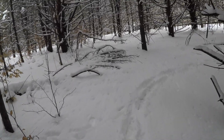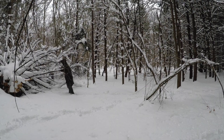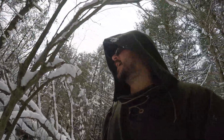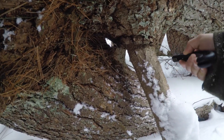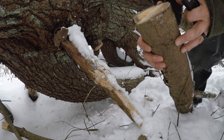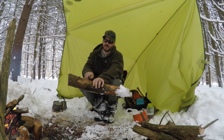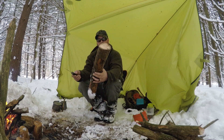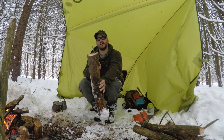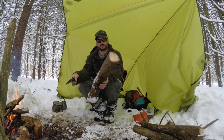All right, so I finished eating, drinking my tea. I'm gonna go walk around and see if I can find some stuff to try to make some little Swedish torches. What I'm looking for — there's a couple of decent sized limbs. All right, so it's time to start a little experiment. I'm gonna cut it and then cut another one out, probably make two of them. I'm gonna take one, I'm gonna split it and tie it back together, and on one of them I'm gonna try to cut it and notch it like you would if you did it with a chainsaw. See which one works or if they even do anything.